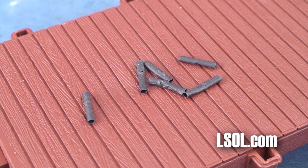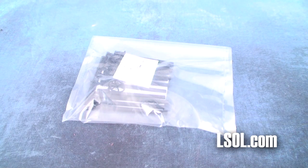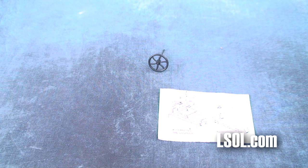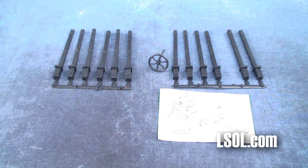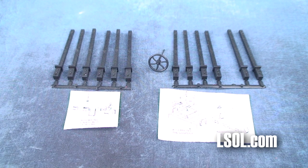We're keeping the rubber tubes — we might be able to use them later. The other plastic bag contained the brake wheel, as well as the plastic stakes that you can install on the flat car. Don't panic thinking there's one missing like we did. There are only six slots on each side, and they're molded with six on one side and six on the other, but there looks like there's a gap.